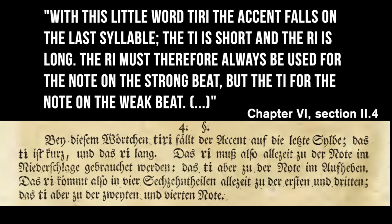With this little word TD, the accent falls on the last syllable. The T is short and the RI is long. The RI must therefore always be used for the note on the strong beat, but the T for the note on the weak beat. So what he really describes is tiri, tiri, tiri.